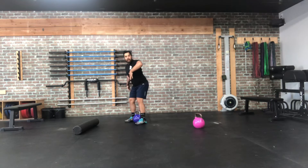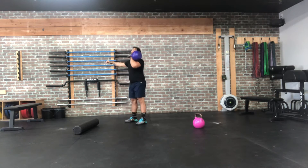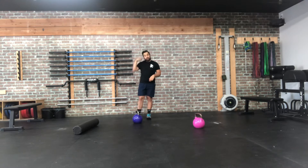Make sure as you're cleaning up, you're going to drop underneath the bell. So always keep the bell close to the body — think brush the shirt. You're going to catch it into that squat position, come back up from there. So we're going to go six on one side, six on the other.